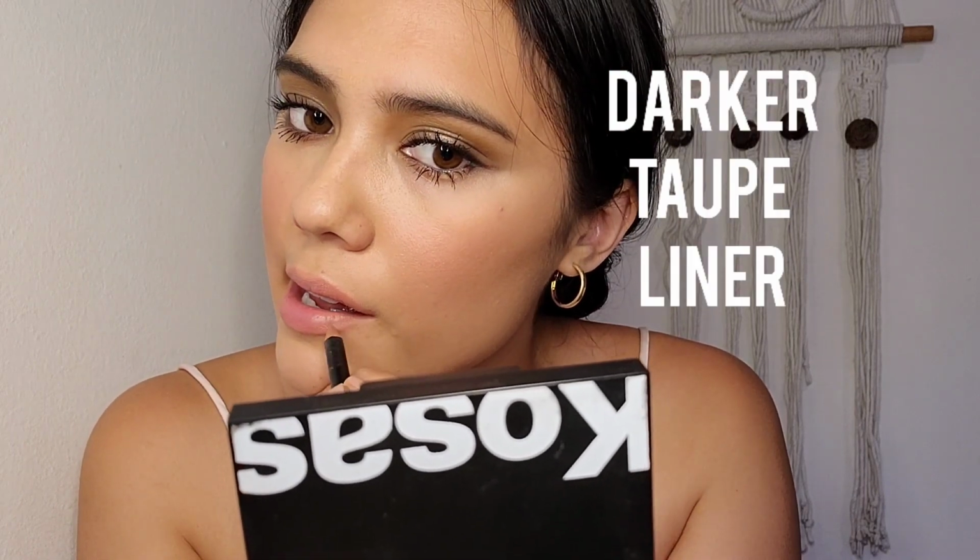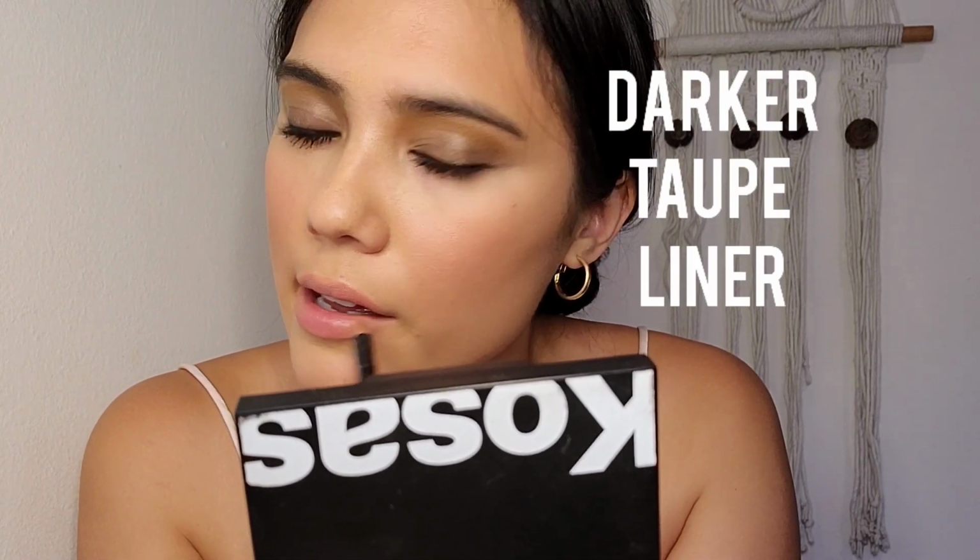And then I'm gonna go in with Sweetheart, which is super taupey brown. And then I'm gonna go in with an even darker brown.